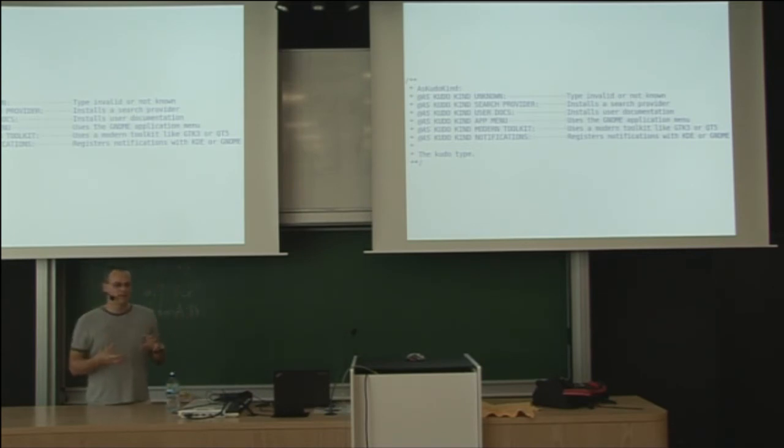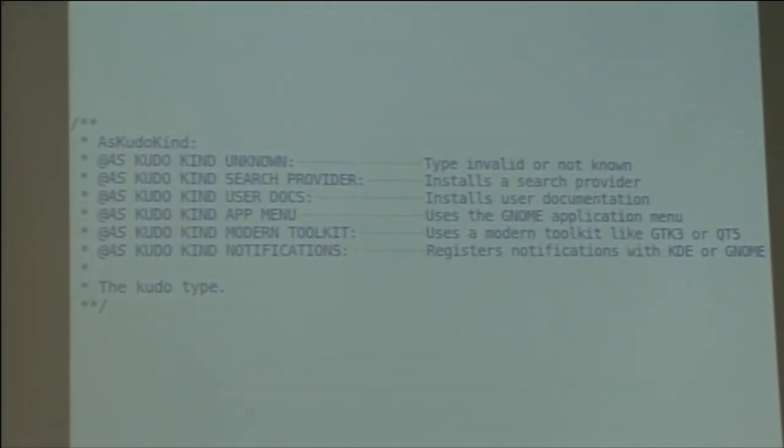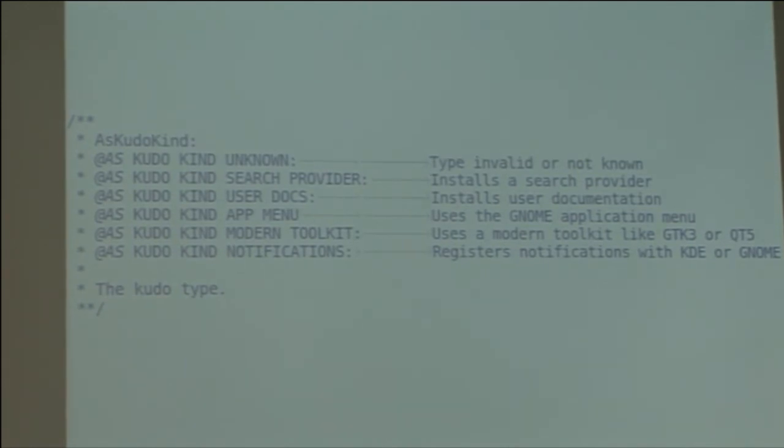So if I sort of expand a little bit more about what I mean by kudos and how they integrate with the desktop. When we rate apps and we know nothing about the app, we really want to know how well is this application, is it maintained? Is it integrating well with my desktop? Is it going to have the same kind of toolkit that I'm used to? Does it exist in my language? And so this thing called Kudo was kind of shared between all distros, where, for instance, having a search provider in your application, things like Gnote or whatever would do, or now GNOME Software, would actually give you an extra star. So think of the kudos as an extra star in GNOME Software.